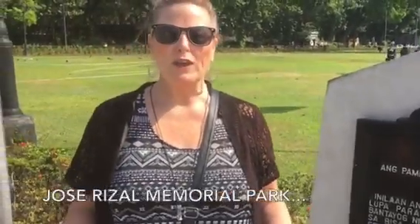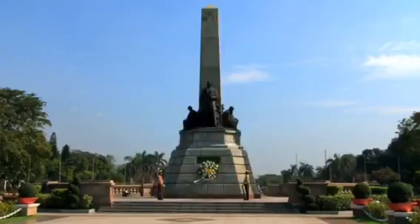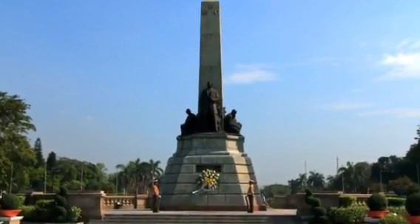Onward in Manila. This is like Central Park in Manila — it's called the Jose Rizal Memorial. Jose was this guy who the Filipinos loved; he did all kinds of great things for them. And then the Spanish shot and killed him. This park is in his honor and in honor of all who have served in the military for the Philippines. There are guards here 24-7. It's very important to the people.